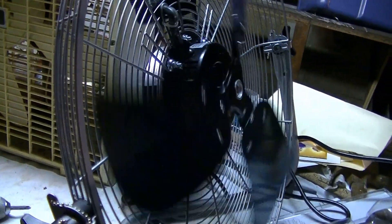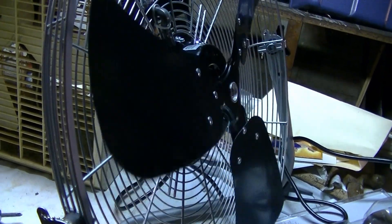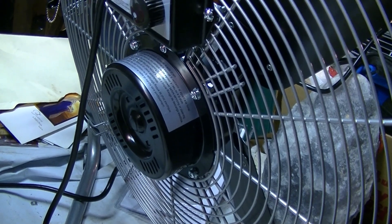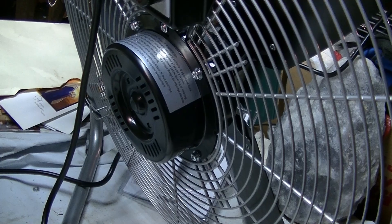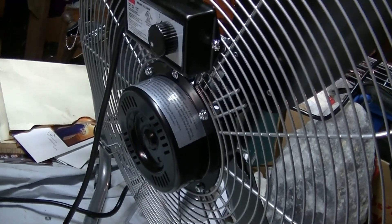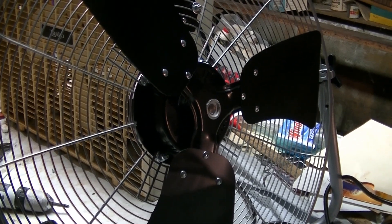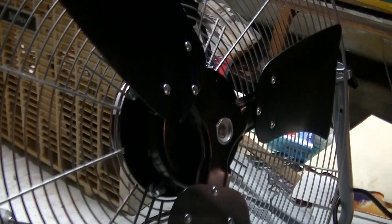It is pulling a little bit more than it should. So I'm going to test run this thing for a while and see how hot the motor gets. If it cuts off on thermal overload, then I'll know we screwed up. But right now I'm a lot happier with the way it's running. And if this does end up crapping out on me, I'll just buy another one - in fact, I think I'm just going to order another one anyway because I like this. With the other one, I'll probably just run a capacitor in series with low speed to get it to slow down that way.